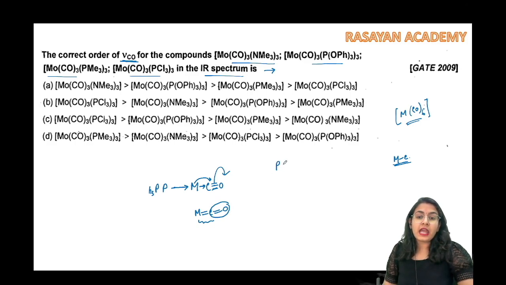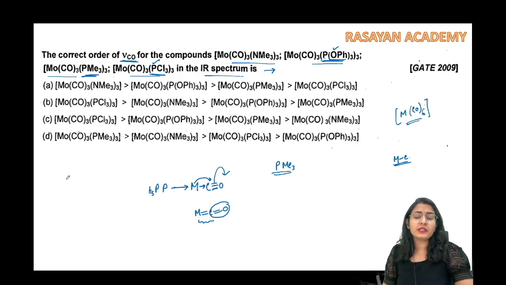Okay, so let's see here. When we talk about PMe3, this is a very strong sigma donor because it's only donating, it's not a pi acceptor. PCl3 has chlorine, an electronegative atom attached to phosphorus, that is not allowing it to donate the electron. So what has happened? It is a poor sigma donor. Then there is oxygen, an even poorer sigma donor. And finally this one, this is only a sigma donor, not a pi acceptor. However, phosphorus has a vacant d orbital. So if there are electron withdrawing groups connected onto phosphorus like these, they can still work as a pi acceptor. Okay, sigma donor and pi acceptor.